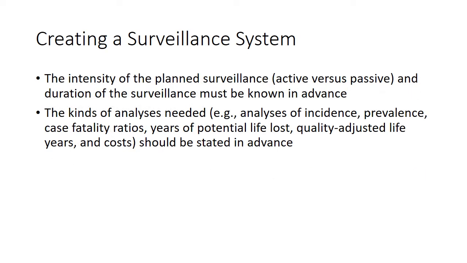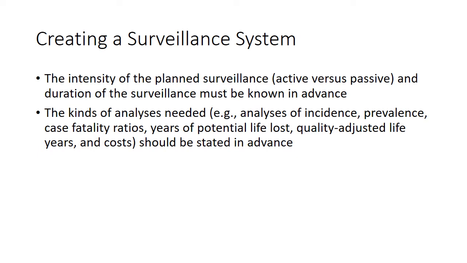Now we have different forms of surveillance. We have active versus passive surveillance, and we'll talk about those in just a few minutes. But you also have to know what your duration of surveillance is going to be. That can matter especially with things like flu incidents. If you're looking for flu, obviously you're not going to look during the summertime, because that's not when flu is really all that active. Look more during the winter months.